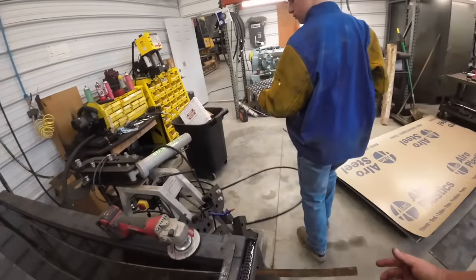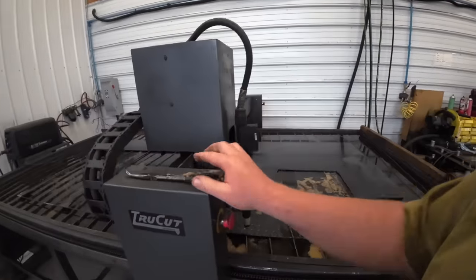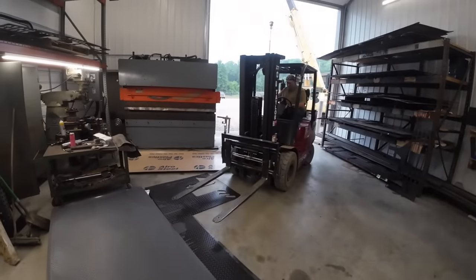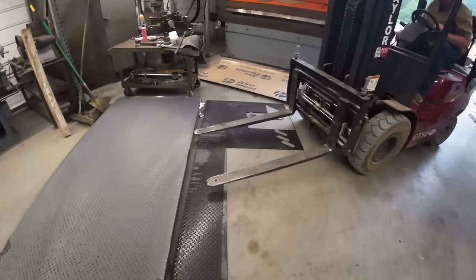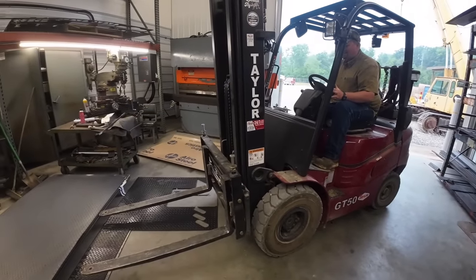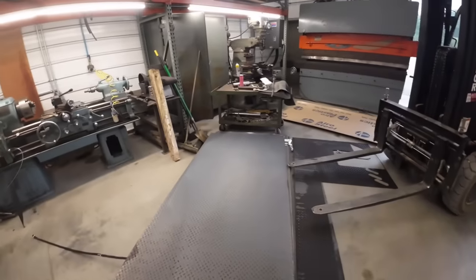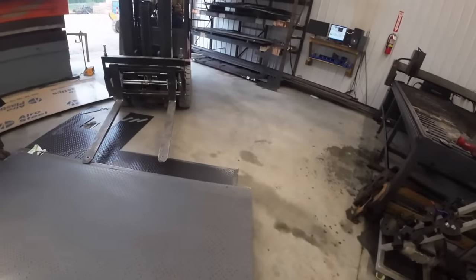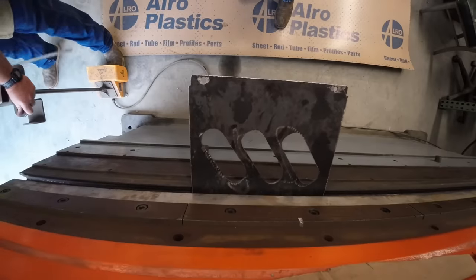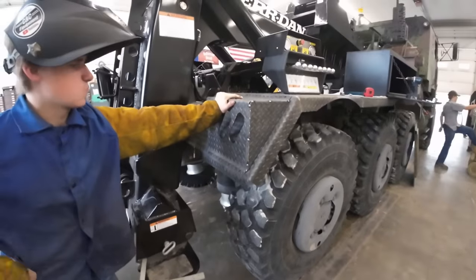Got the taillight housing cut out there. Tucker's gonna clean it up, and then we'll get her bent, and we'll show you guys how that mounts on the truck. Hey, bub, good operator, get underneath there and never have any help. Some counterweight, eh? Hang on a second. Put it up on there.